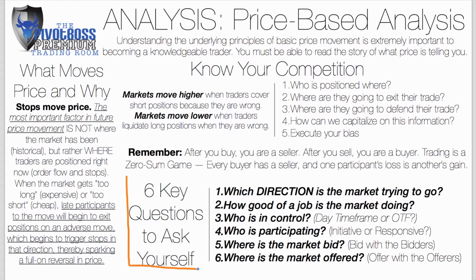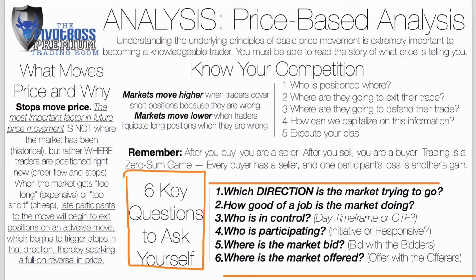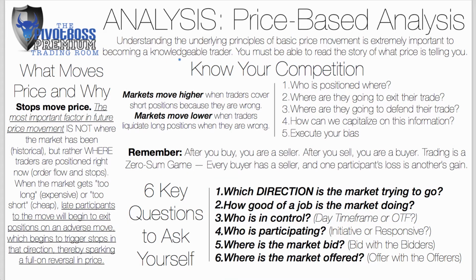And these are questions that all great traders ask themselves. And you'll see variations of these types of questions all the time. But number 1 is, which direction is the market trying to go? That's the easiest question. Which direction is the market trying to go? Is it trying to go up? Is it trying to go down? Or is it just staying in a range? What is it trying to do? And then how good of a job is the market doing at trying to achieve number 1? How good of a job is the market doing?